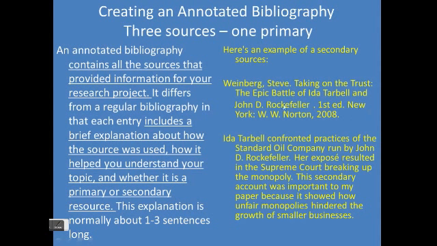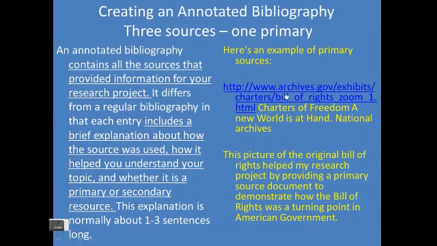Here's an example of a secondary source. We've got this book by Steve Weinberg, Taking on the Trust: The Epic Battle of Ida Tarbell and John D. Rockefeller, first edition, New York. Okay, that is the citation in proper format, and then down here for the annotation: Ida Tarbell confronted practices of the Standard Oil Company run by John D. Rockefeller, blah blah blah, secondary account, important to my paper because it showed how unfair monopolies hindered the growth of smaller businesses. Okay, that's an annotation for a secondary source.